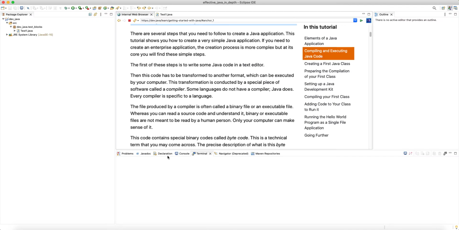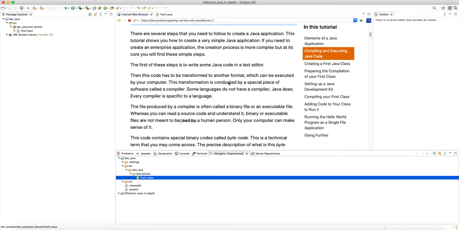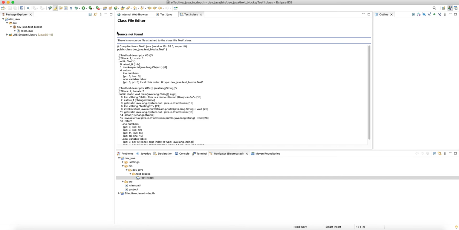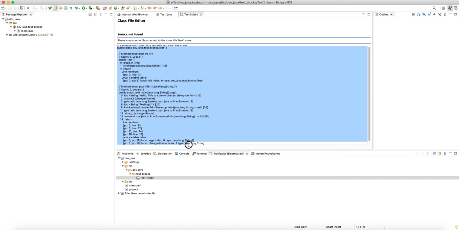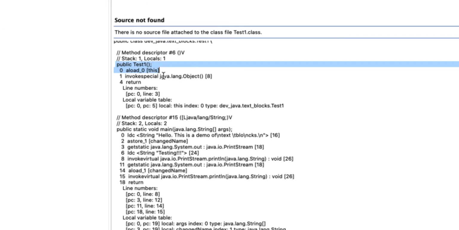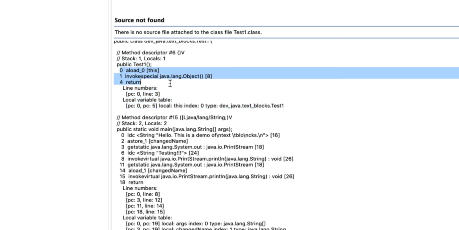Now, in the case of Java, you can actually decompile a class file. So this is my class file. If I open it in Eclipse, let's just open it. You see it says source not found, so it doesn't decompile into source, but it tells me at least a readable format of the bytecode. This is actually the instructions that are given to the JVM. It says there is a method constructor, and there are three instructions here. A load 0, load a reference object, which is this, the first pointer for any non-static method, and constructors are never static.